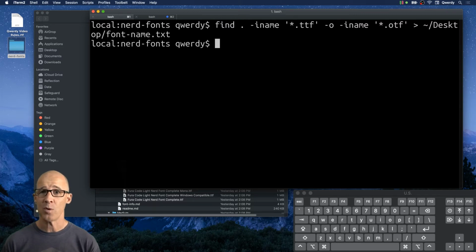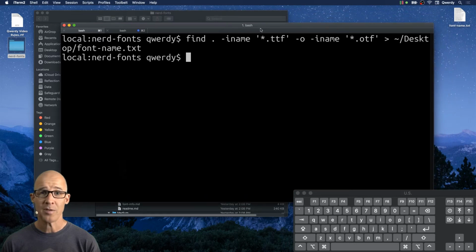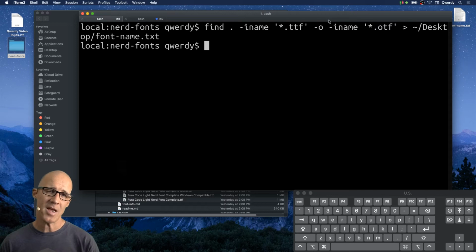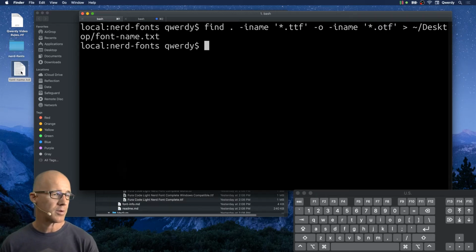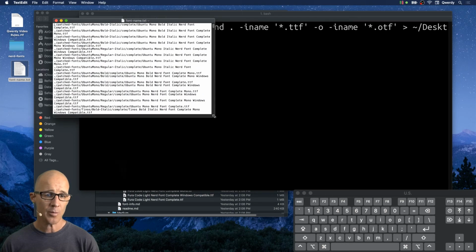Now, as soon as I hit return, what we're going to see is that it should have showed up. Did it show up? There it is right there, popped up while we're actually doing this. So this is pretty cool. We were able to take those fonts and output them to a text file. We will open those up over here, and there we go.